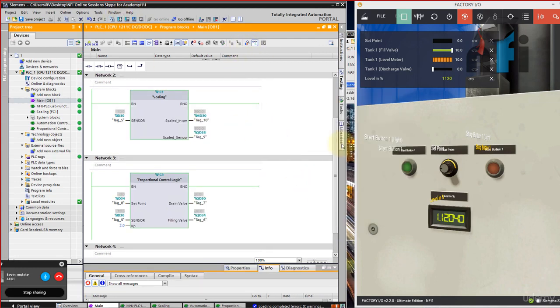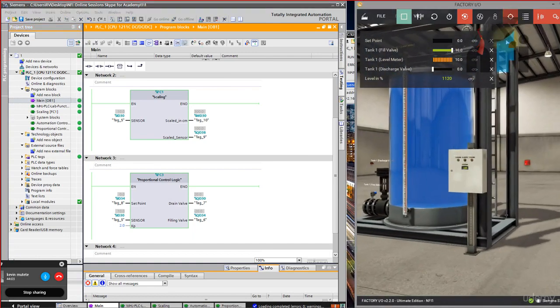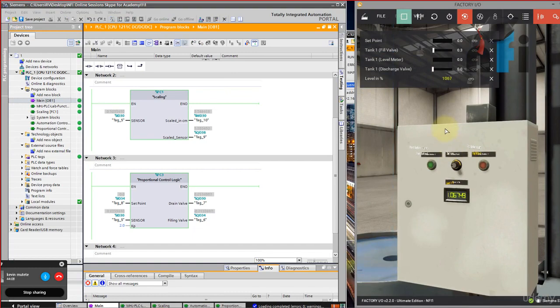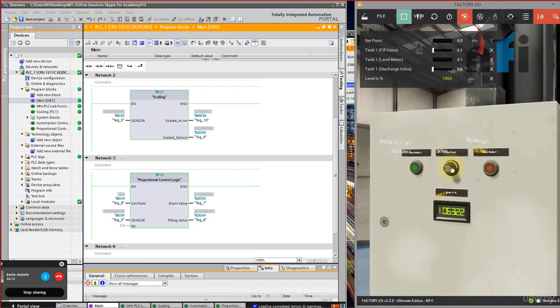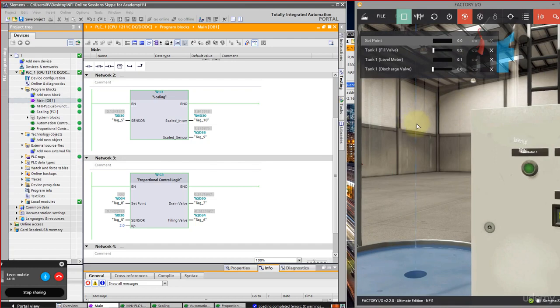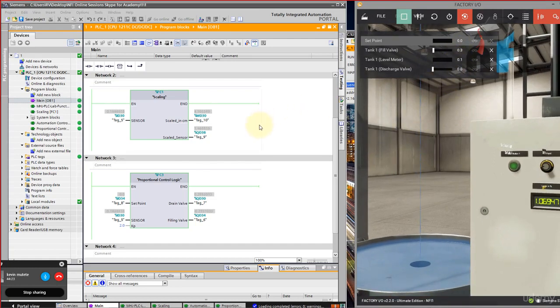Okay, so let me refresh it. So right now the set point is 0. Let me reduce it. The set point is 0, level is 0, so nothing is happening. There is some noise, so you can see some liquid is coming because some noise is there. So we can ignore that.